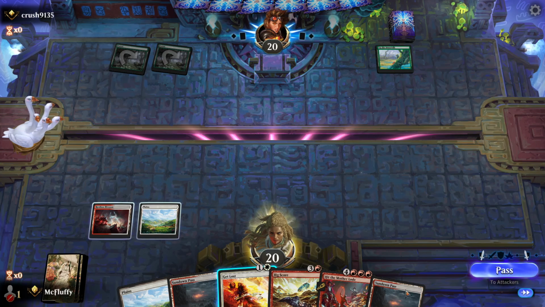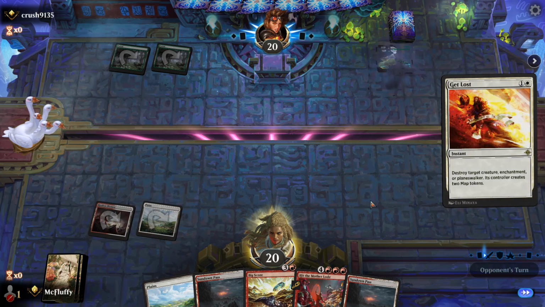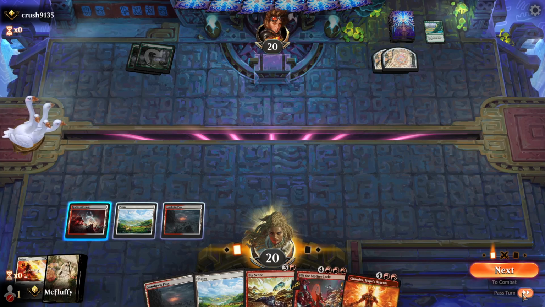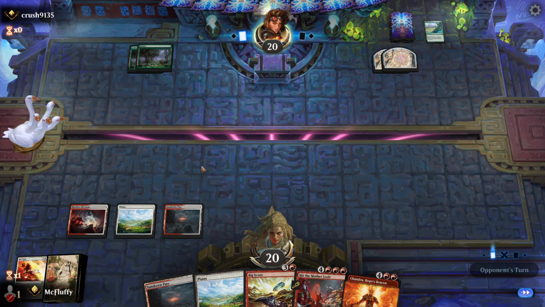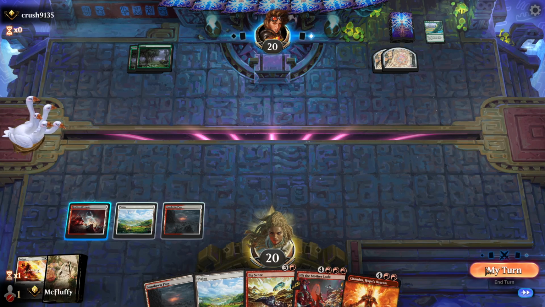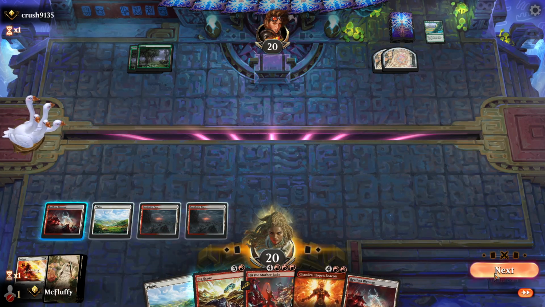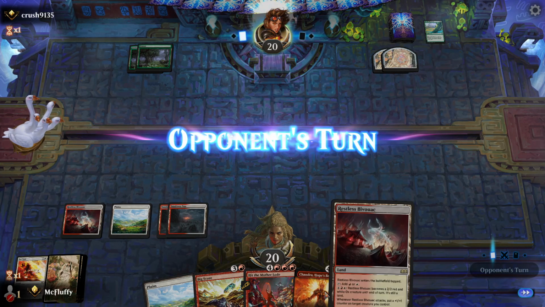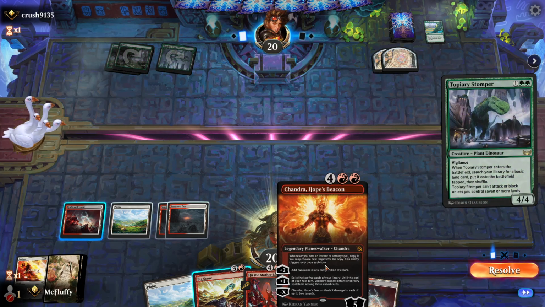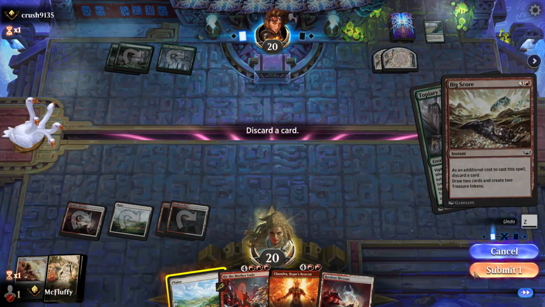Beanstalk, eh? Green Beanstalk. I am afraid of what you're going to be doing with that Beanstalk. Maybe I'm irrationally afraid, but nothing to do. I will Big Score away this land, and the next turn we can jam Chandra. And it's not like green's gonna have a particularly good way of dealing with Chandra. Ramping. I see you, and I raise you a Big Score.